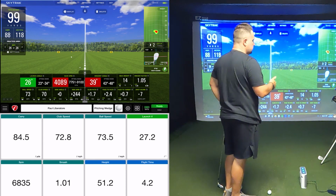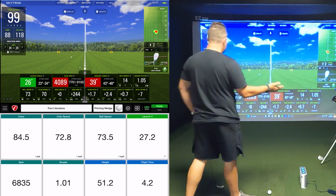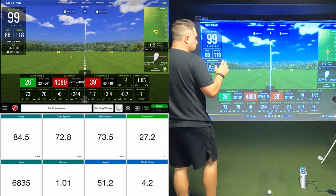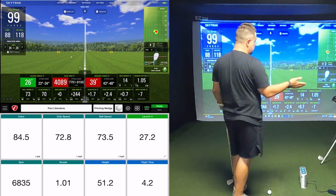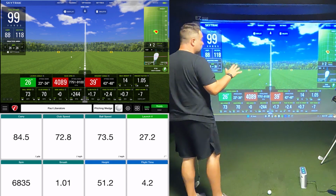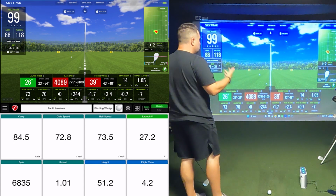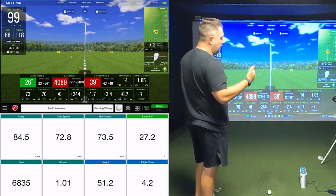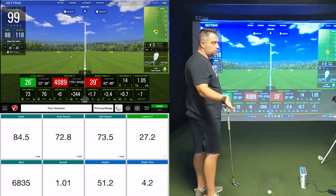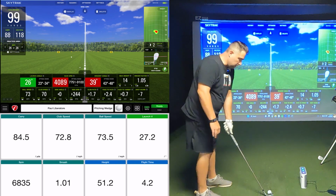The club speed is showing 70 on the ST Plus and 73.5. The launch angle is showing 27.2, and 26 degrees on the ST Plus, so they're pretty close to one another. And then lastly, the spin numbers. Now, the spin is showing 6835 and 4,000 on the ST Plus. That's a pretty big spread there. Let's go ahead and hit a second shot to see if maybe it's because it's a mishit. I highly doubt it's almost 7,000 RPM on that shot. So I think the numbers might be off with the Mevo, but let's go ahead and hit a second shot.